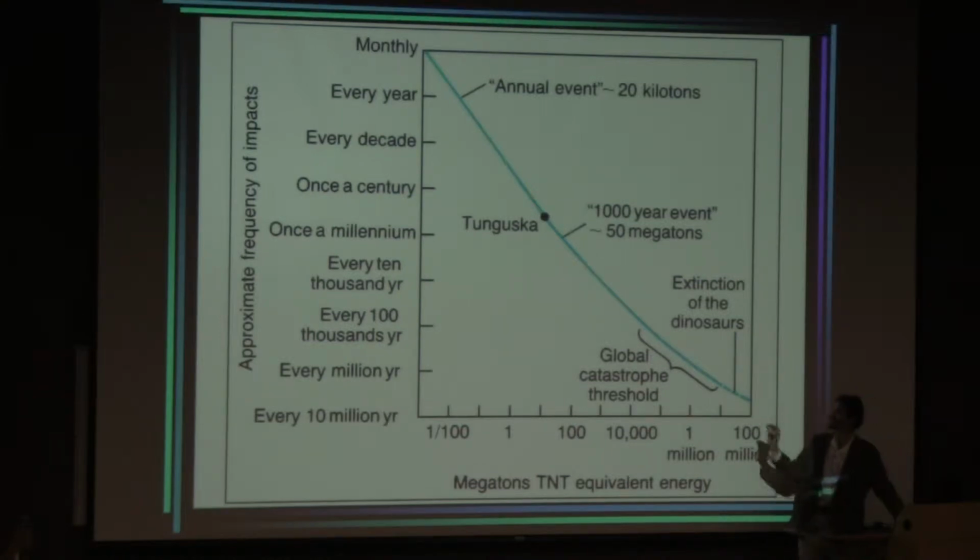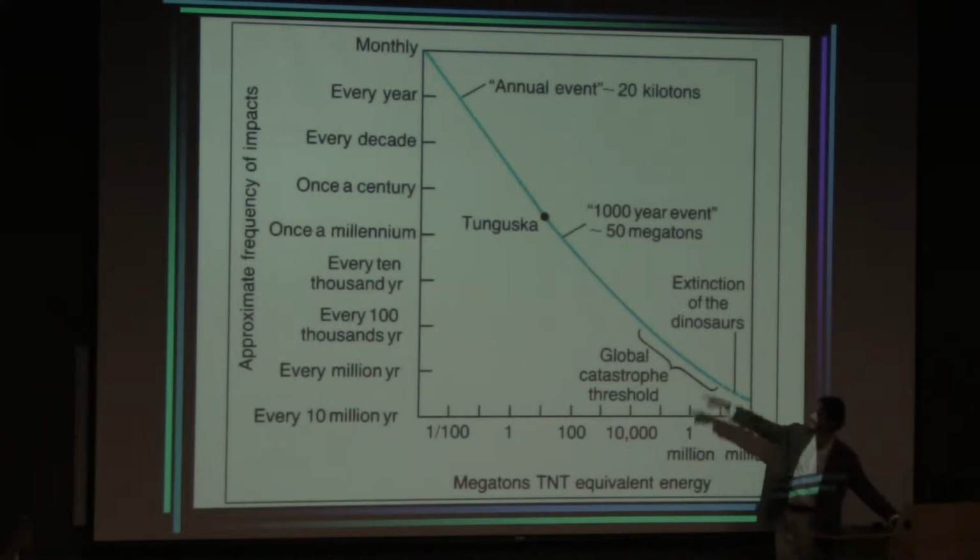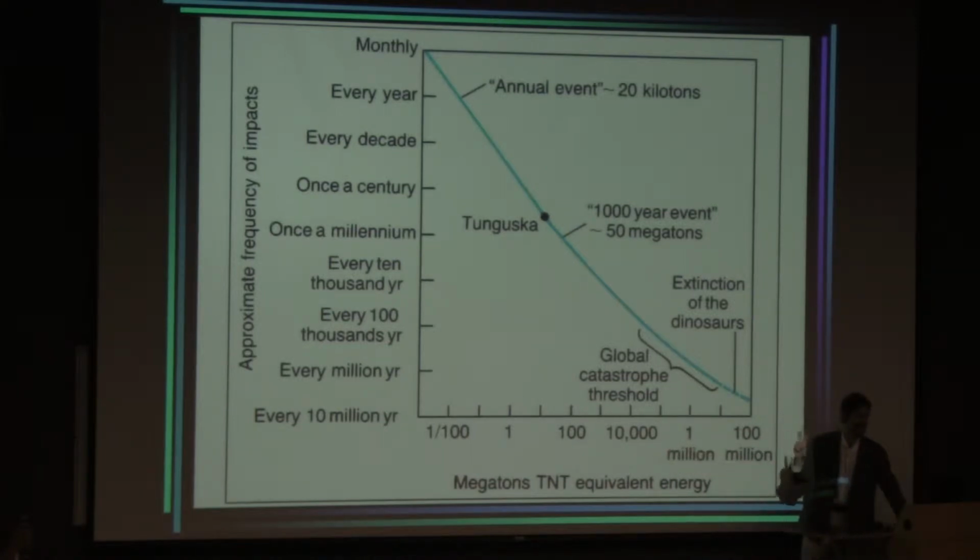Okay, so this plot gets into the rate at which these large events actually occur. I showed this earlier in the semester, but the point of this plot is that we have a scale on the horizontal axis and a scale on the vertical axis. The horizontal axis is the nastiness of the event, the equivalent tons of TNT in the explosion that occurs, starting with relatively small events, hundredths of a megaton, up to 100 megatons of energy.